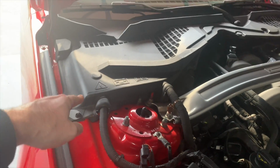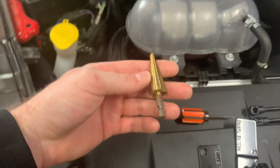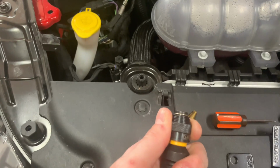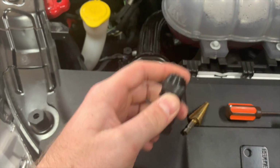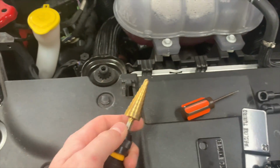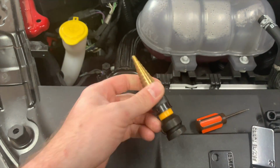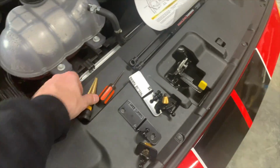So we're going to take this off, and what I've got here comes with this stuff right here. My drill is dead, but I do have a small impact, and I bought this thing today, which is really cool. I think it's pretty neat. I've never seen anything like that, but it's always cool to have new tools. It just goes in there like that, and we'll be ready to rock and roll. I have no idea why I said rock and roll, but whatever. I like it.